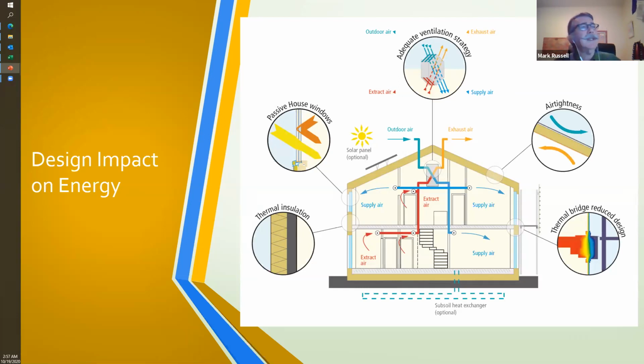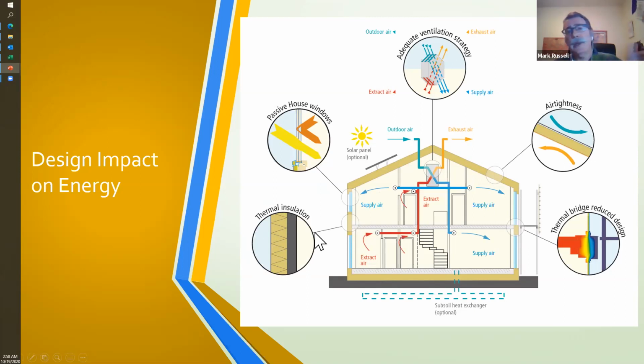So this is from one of my favorite groups called the Passive House Institute. As architects, how you design the building is critical. This is where you really get into making big differences, because you're the ones that are going to specify the materials you use. You're going to specify the parameters that it's going to be designed by to make this happen. And just real quick, this is from a group called the Passive House Institute.